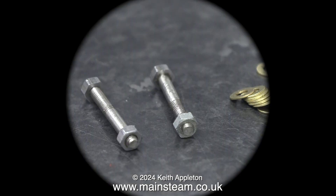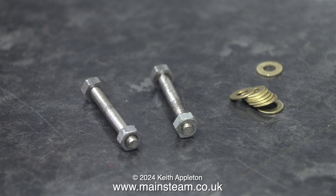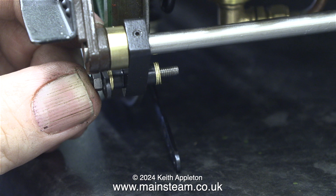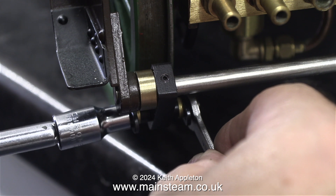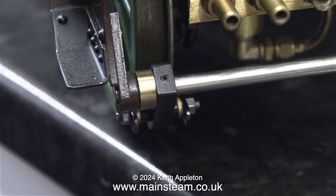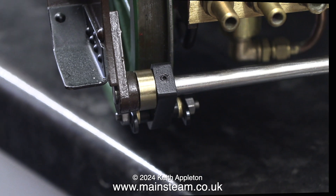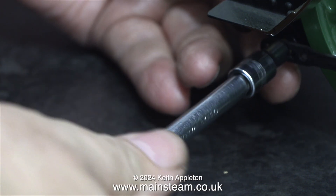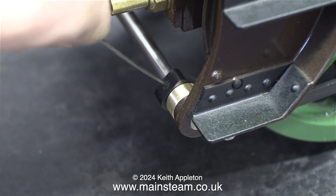Error 2: the brake rod mountings are too short. And why is this? Well, I measured them wrong. I'm going to have to put washers between the brake rod and the stainless steel tubes that I turned. One washer at each side is okay, but three washers at each side is not good at all. I should have stopped this job ages ago, but I thought I will carry on until the bitter end just to show exactly how bad it looks. The standard of engineering on this Sterling Single is very good indeed, except for these parts on the brake shaft which are not the right size and don't look right.